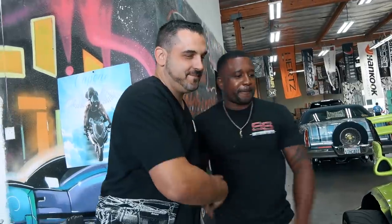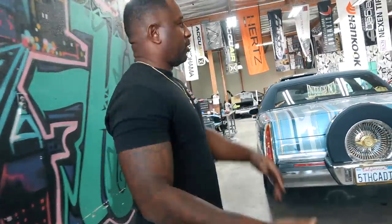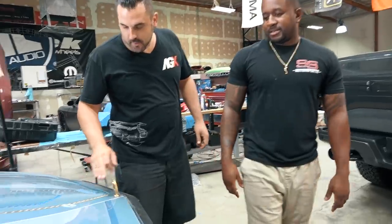Love it. All right. Since you guys are here, we'll give you a little tour of what we do. SS Motorsports, custom and collision. Collision, as you see with this Porsche, custom. We do everything from lowriders. Gold flake, a little bit of gold everything. We didn't do the paint on this one, but it's got some serious paint on this thing.